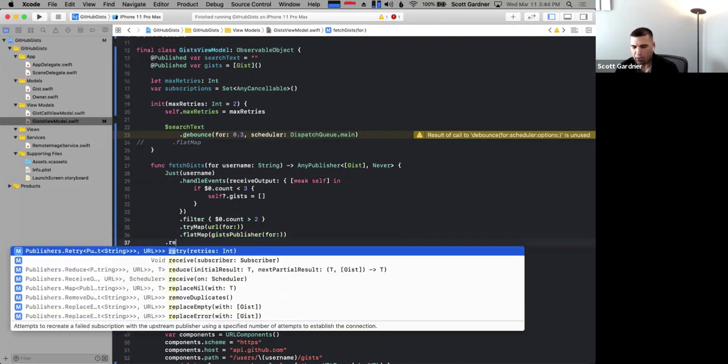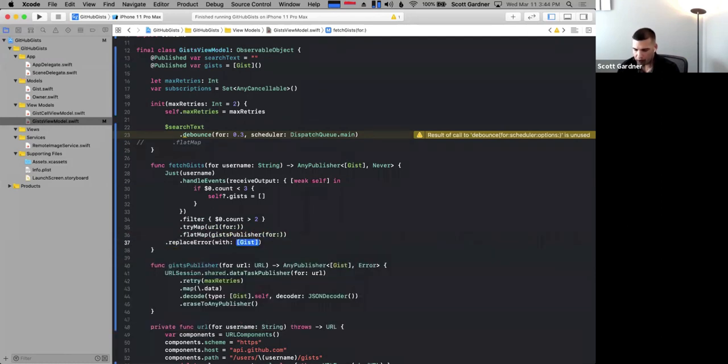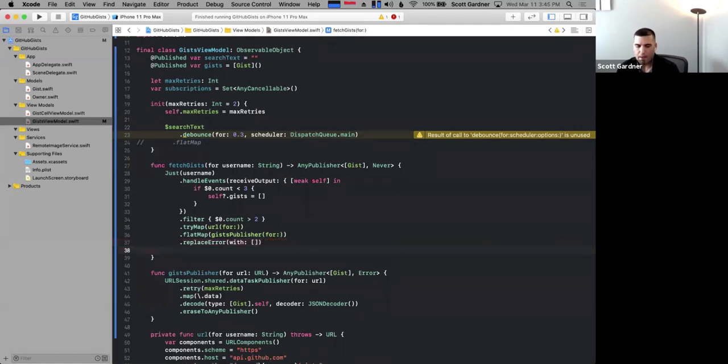So the next part of our operation here for the publisher is we're going to do some really lightweight error handling. We're just going to say if we get an error, we're just going to replace it with an empty array. Just for this simple example, we're going to go ahead and do that. So this would say if we get any error, that error could be from the try map operation. It could also be from this gist publisher. Either one of those could produce an error, and we're handling it here in this single line of code. Simplistic, but at least you get hopefully a good example of what that looks like.